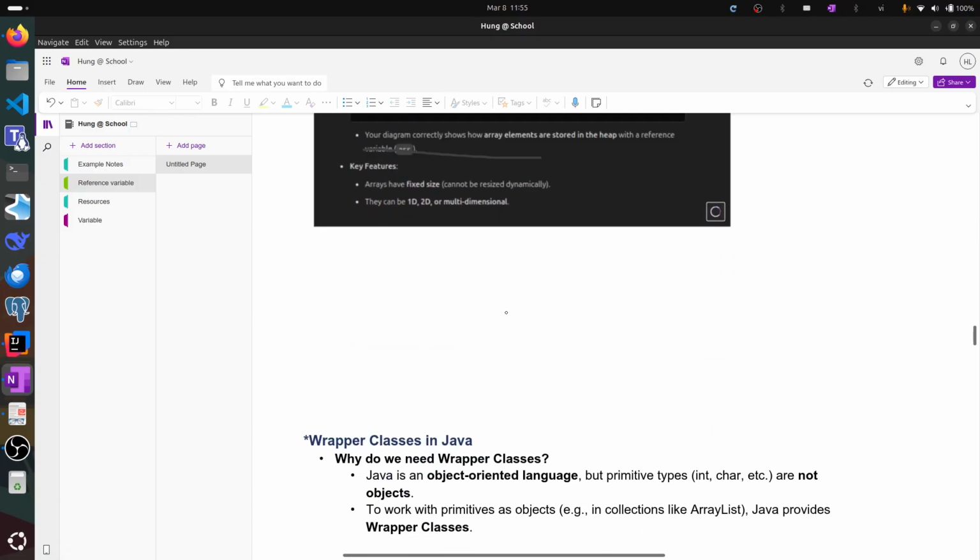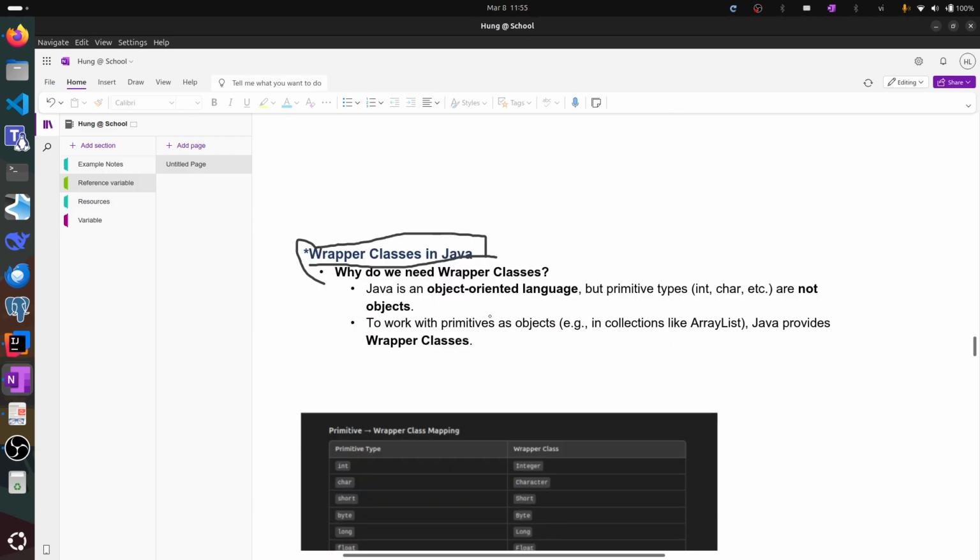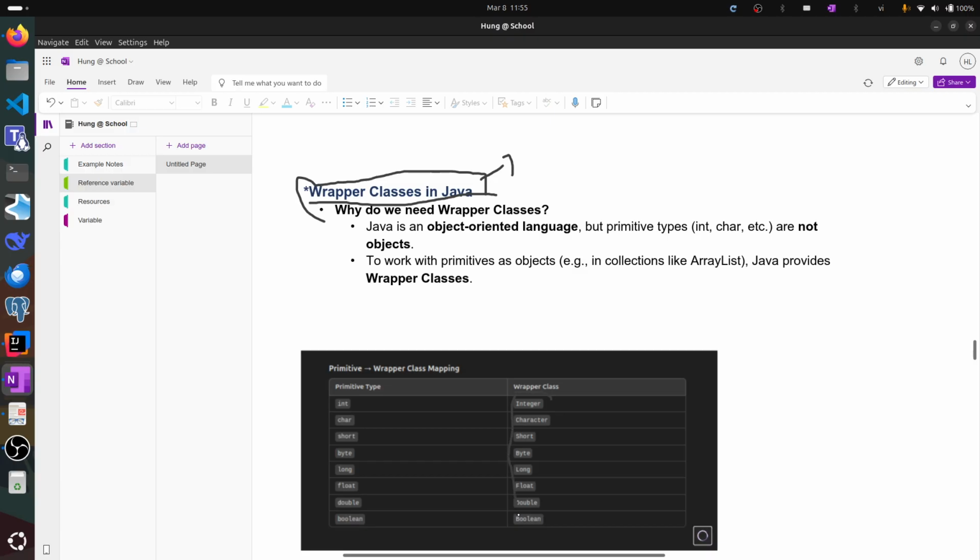There's nothing special about it itself, so I'm going to move on to the wrapper class in Java. Why do we need a wrapper class? First I want to talk about what the wrapper class is in Java. A wrapper class is a class that holds a primitive data type. For example, I have the class Integer, which holds an int. It wraps all the methods, and the wrapper class provides us a lot of methods, utility methods, so that we can use them.